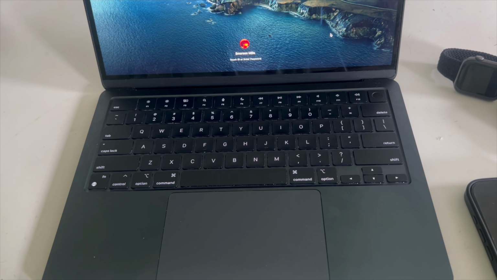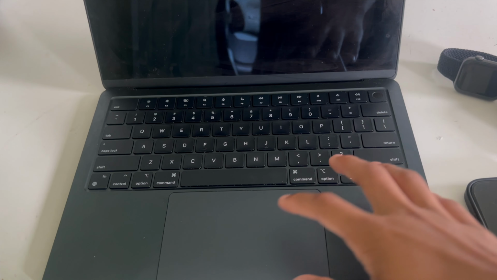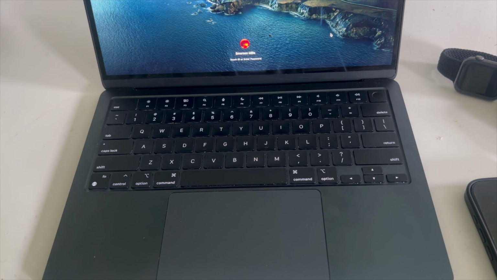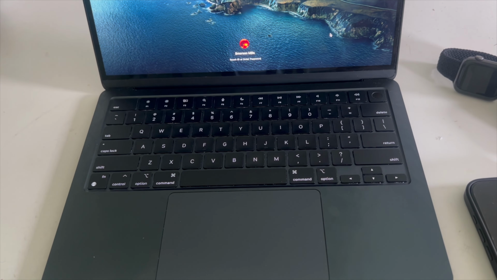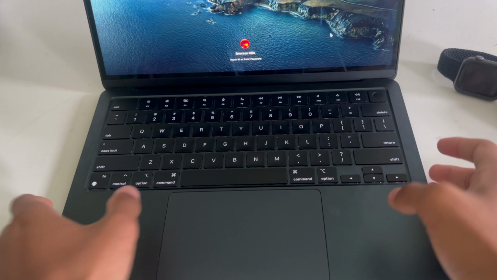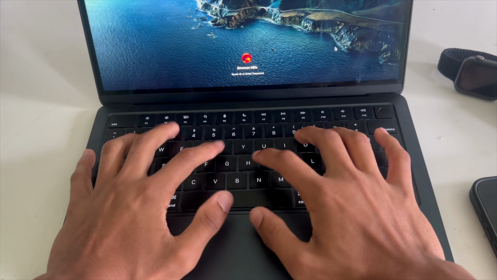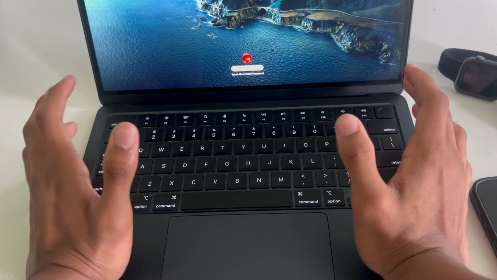Sometimes when I'm doing a lot of work, like I have a lot of Chrome tabs open and editing and work pulled up, it still handles it like a champ. I've pushed this thing to its limits, and it's crazy how it can do all of this and be dead silent. It has no fan in it. It is amazing. And just the build, the form factor is crazy. This keyboard is one of the best keyboards Apple's ever made.